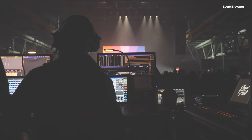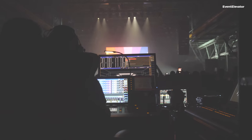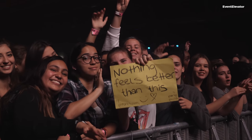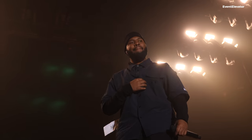Being on tour with Khalid is really cool because his fans are so into it — it's just exciting to be surrounded by his crazy fans every night. It makes the show a lot of fun, and I know it feeds him energy and keeps it very fun for him as well.